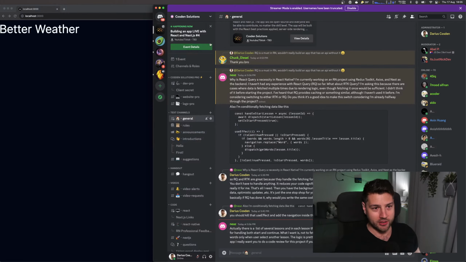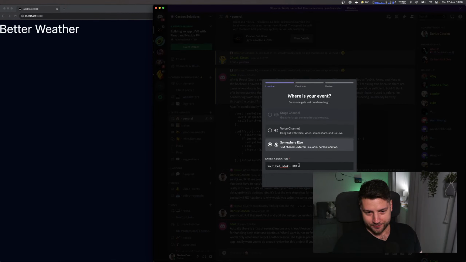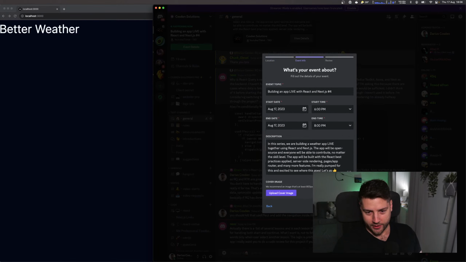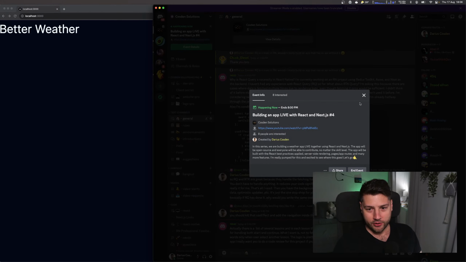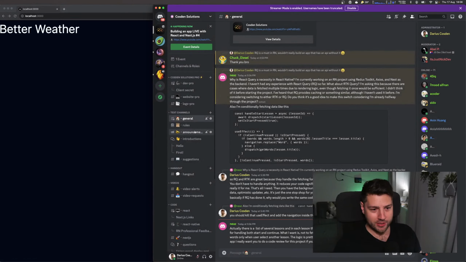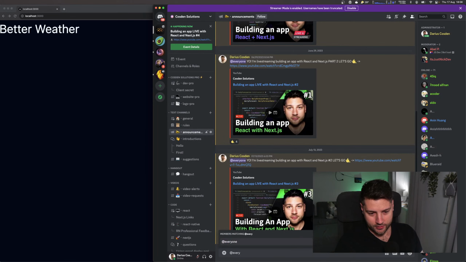Just gonna post it to the Discord. Event details. Event is happening now. Let me see. Edit event. Boom. Here is the link. Next, save event. There you go. And now I just need to announce it to everyone. Oh no, if I announce it, the Cosden assistant is gonna answer, but it's currently offline, so it's fine.